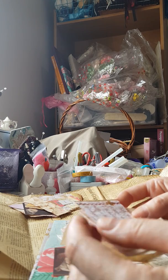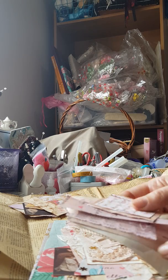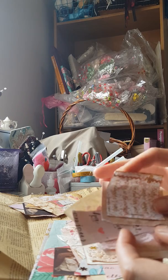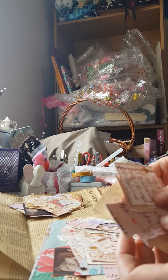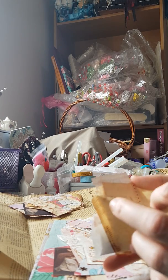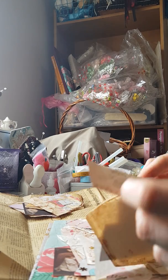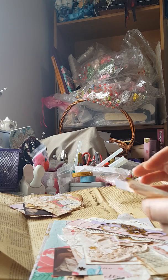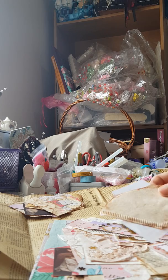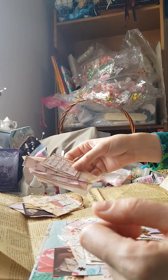So beautiful. Love all that layering. Graph paper. Beautiful lace. So pretty. And I love how you put them all together and staple them. I saw someone do that. Yeah. I think an American lady, possibly. And a cute little tag. Very pretty. It's just doing my head in trying to figure out what this is and how you've sealed it like that. It's very, very cute. Thank you.